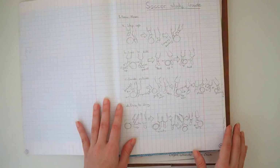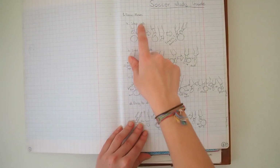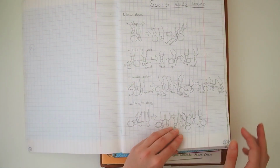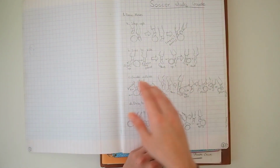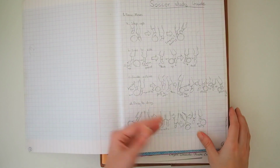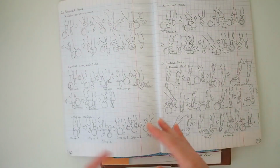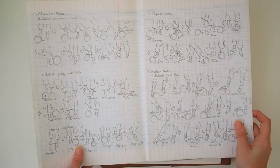And I really like the idea of this study guide. You see, I put different topics, and for example, this one is basic moves, and then I show exactly how you make the different moves with your feet, with the ball, the positioning of your legs, your feet. It's very interesting and I really like this idea.